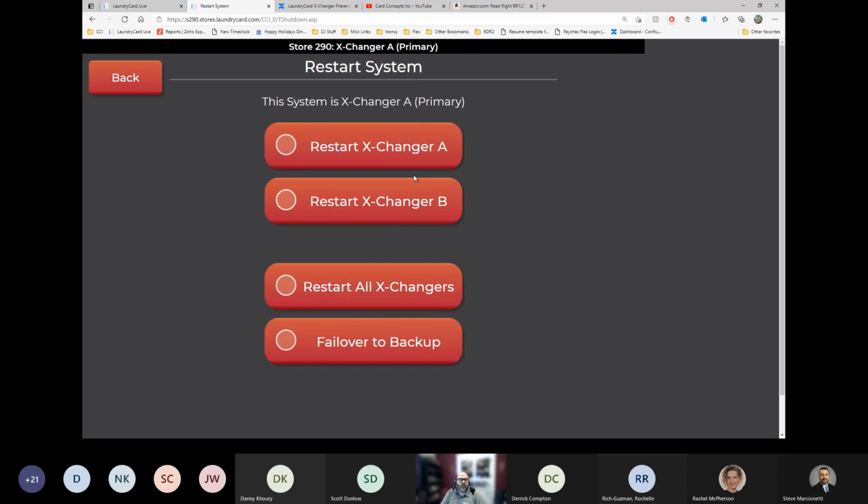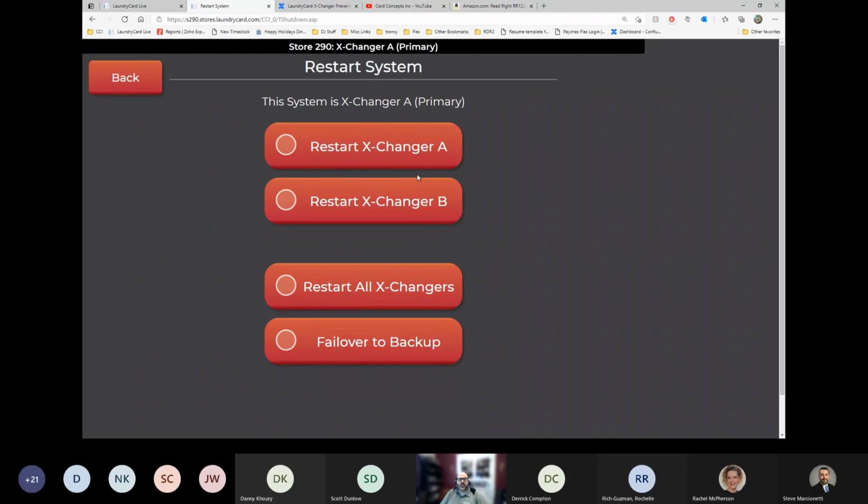Now, an important note about restarting your computers: you want to make sure that you're doing it outside of business hours when possible, and you don't want to do it during busy hours or on the weekend, to avoid any issues that may occur. So it's very important that you restart your exchangers every 2 months, and you want to make sure you schedule that accordingly.